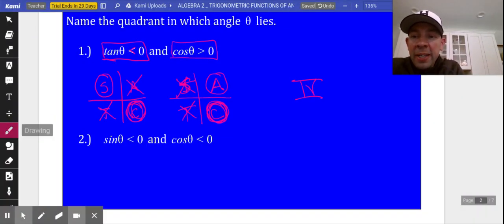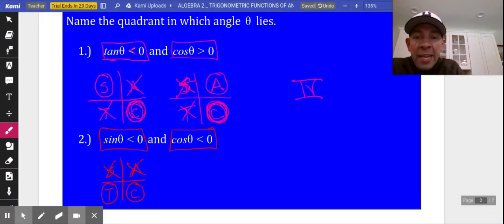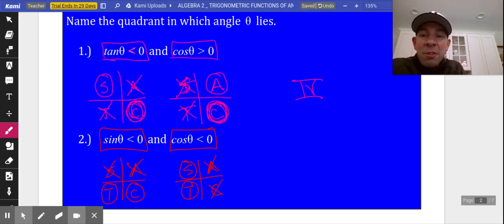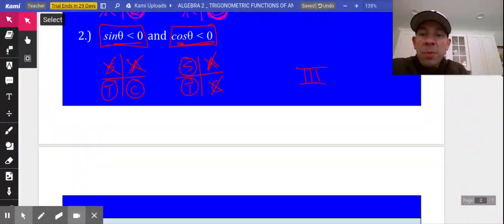All right, let's try this next one. So they said sine is negative. All students tip cows. That's going to be either this quadrant or the fourth. So we can cross off 1 and 2. And then they also want cosine to be negative. So cosine is going to be negative either in the second or the third. We could cross off these two quadrants. So what do we have in common? Which quadrant satisfies both of these conditions? It would be quadrant number 3. So that's just kind of a fun way to do those problems.